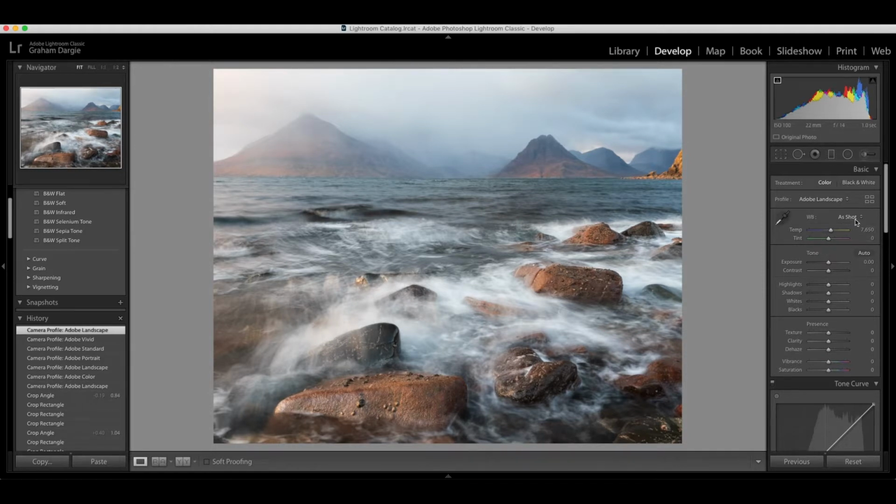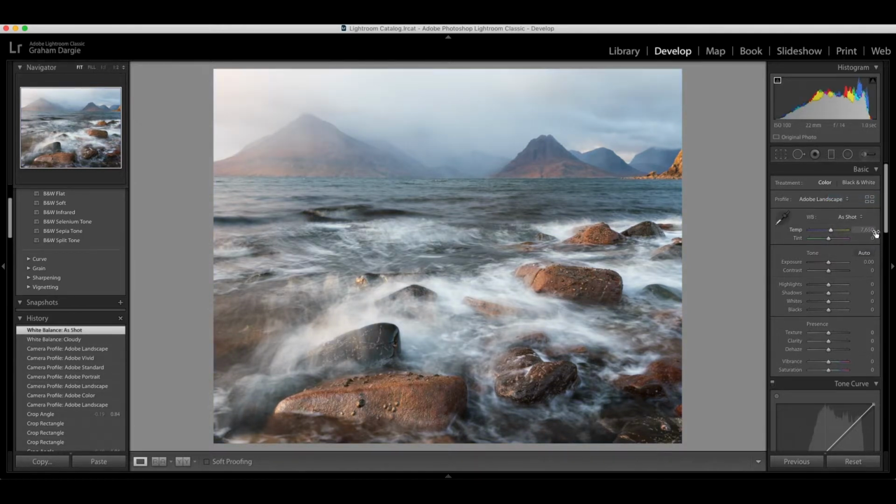I do want to look at the white balance. Sometimes pictures come in looking a bit cold, and I don't mind that really in the scene. I will change the white balance in the camera when I'm shooting it, but just knowing that you can do it in Lightroom takes the pressure off of that, and it's one thing you don't always have to think about. But typically I might look for a cloudy white balance, and that's actually cooled the image off, which isn't what we want. So let me go back to as it was shot.